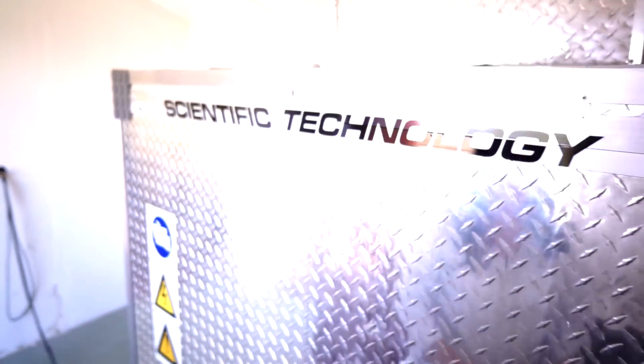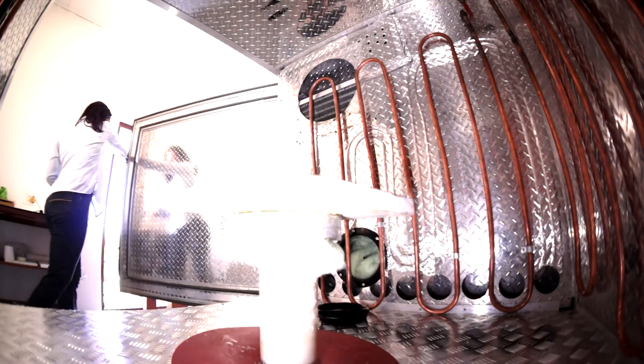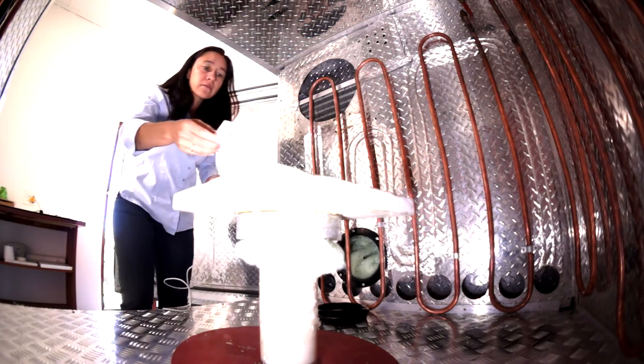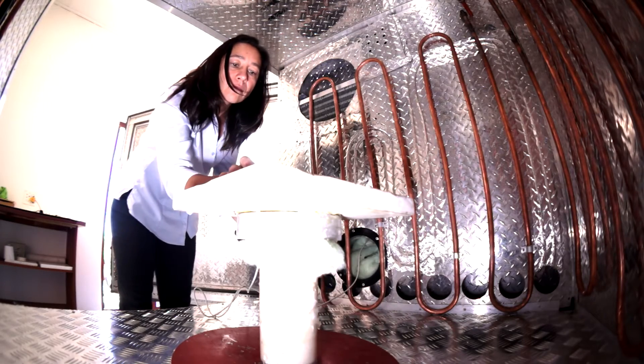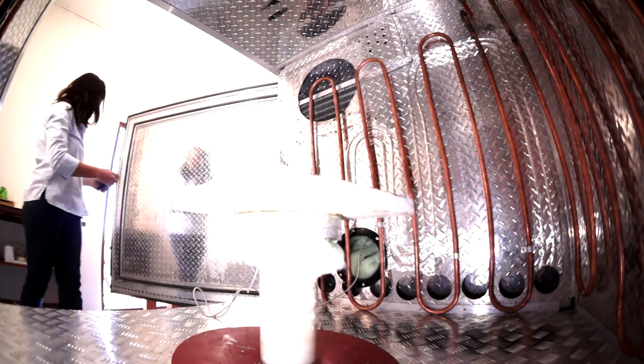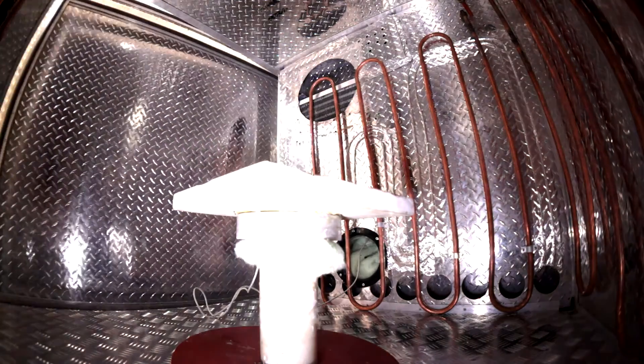This is a non-magnetic temperature chamber that we use to simulate temperatures that equipment that go into space would experience. For example, a magnetometer that is used for orientation purposes on a satellite. If the satellite with the magnetometer is on the day side of the Earth, in between the Earth and the Sun, it may experience temperatures up to 80 degrees. If it is on the night side, away from the Sun, it may experience temperatures as low as minus 60 degrees. The non-magnetic temperature chamber can simulate temperatures from minus 60 all the way up to 80 degrees and we can characterise the magnetic properties of magnetometers under the circumstances.